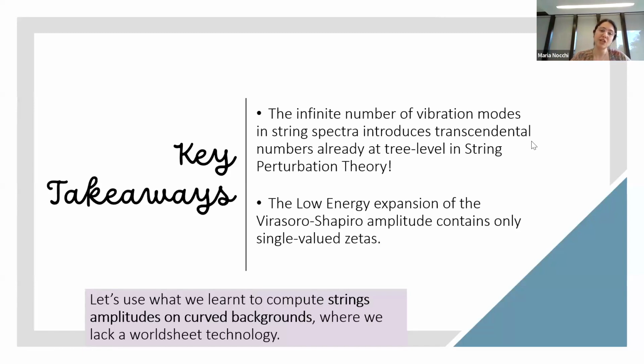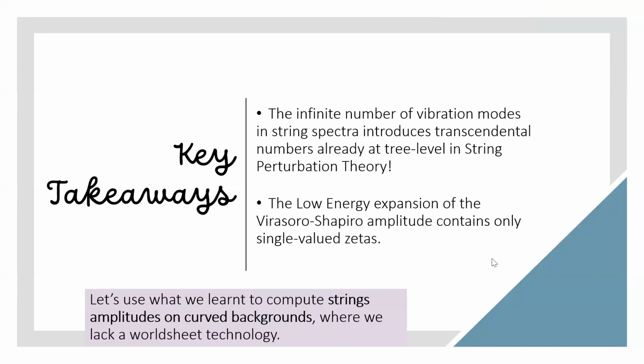On the other side, we reviewed that the low energy expansion of the Virasoro-Shapiro amplitude, and actually any closed string amplitude in general, contains only single valued zetas. So now we want to use what we learned to compute string amplitudes on curved backgrounds where we lack a worldsheet technology. And let's see how to do that.